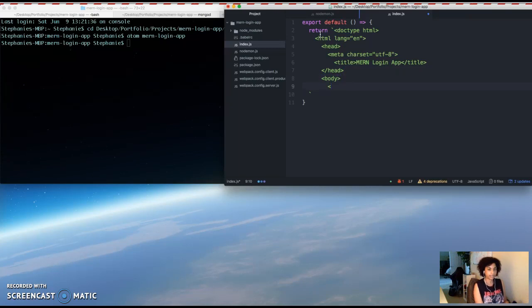So this is the root div. You're going to create a div, and the ID is going to be root. And this is what will contain our React components.